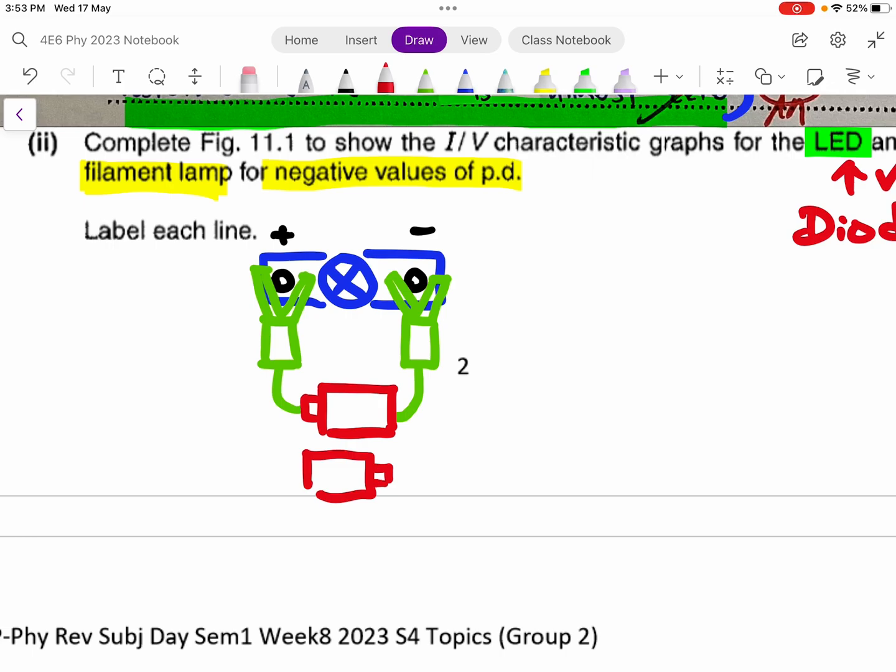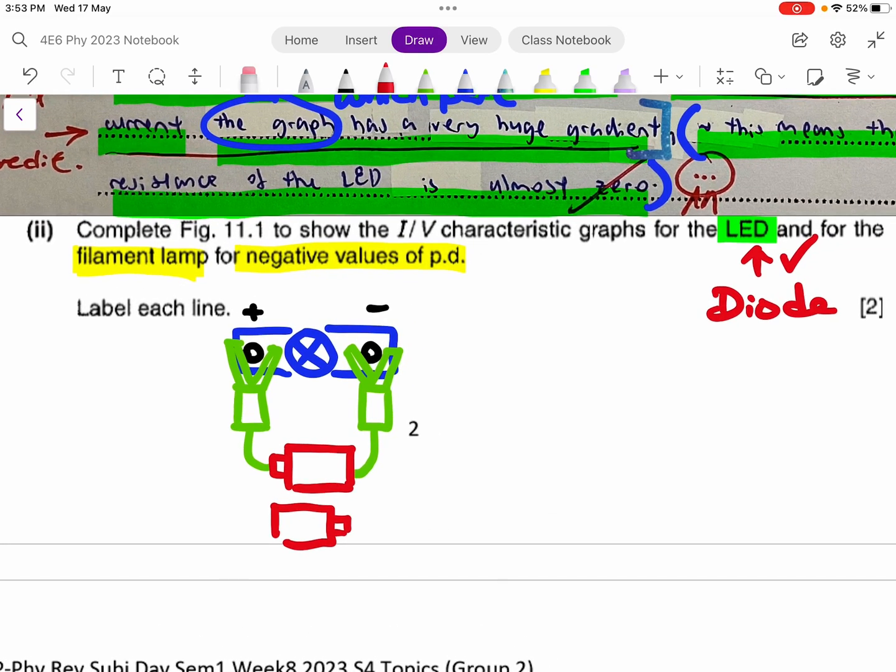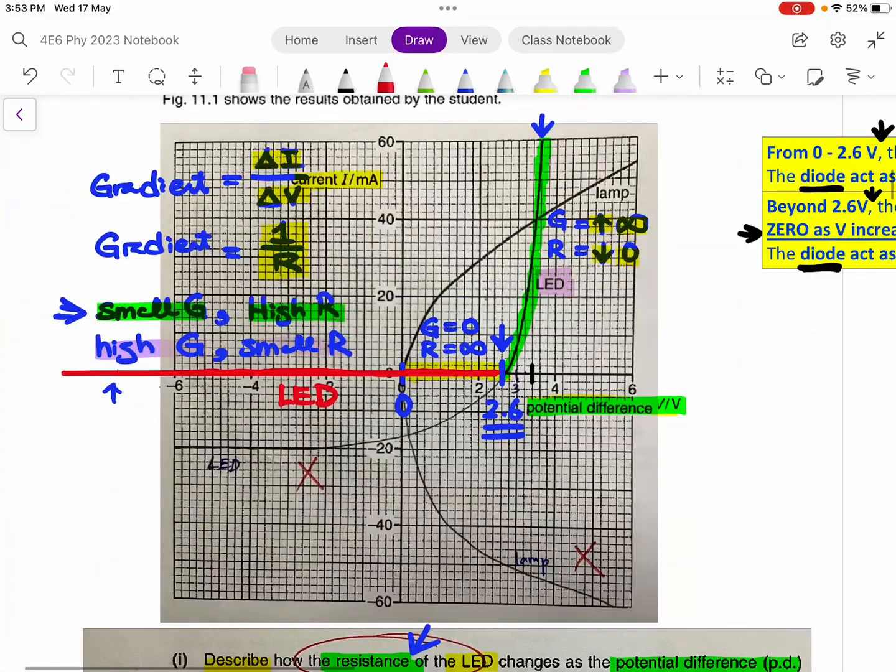So that's why when you are encountering questions that you are like, I really have no idea. Okay, I searched my brain, the content was never taught. Then you need to tap on your general knowledge or your experience in the lab, right? So for the filament lamp, does it matter whether you're connecting the left side as positive or the left side as negative? No, it doesn't. So what does this mean? This means that if the current goes clockwise or anti-clockwise, the light bulb is going to behave the same way, right? So what does it mean? If it behaves the same way, it means what?